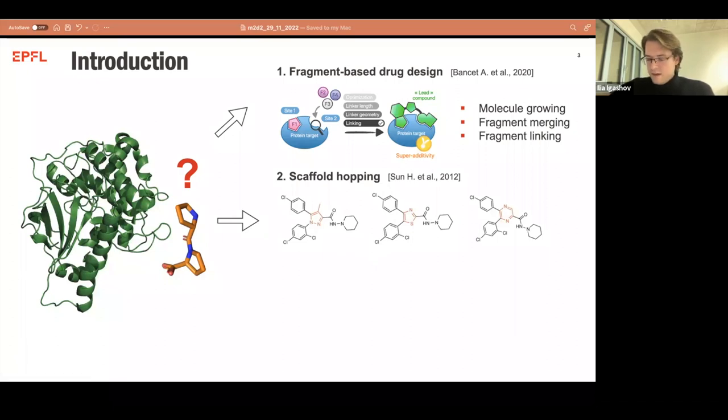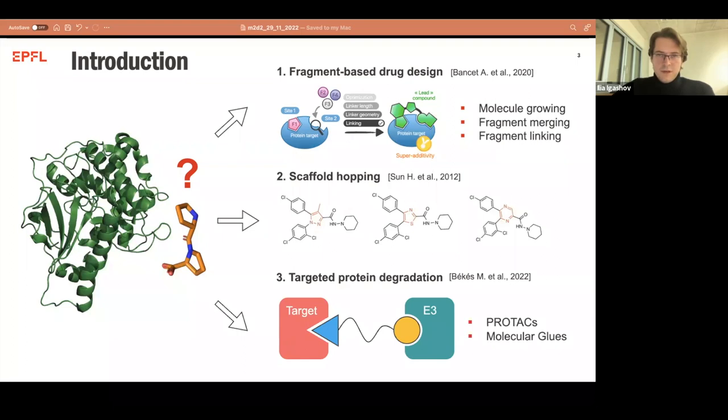And finally, there is also another way how we could try to prevent the protein from functioning as it usually functions in the cell: to leverage the ubiquitin proteasome system that exists in eukaryotic cells and which is responsible for protein degradation. So the most common approaches that are used for this ubiquitin proteasome degradation are designing PROTACs or molecular glues.